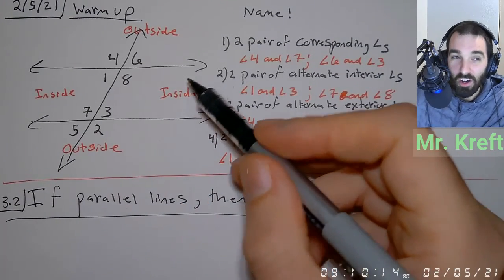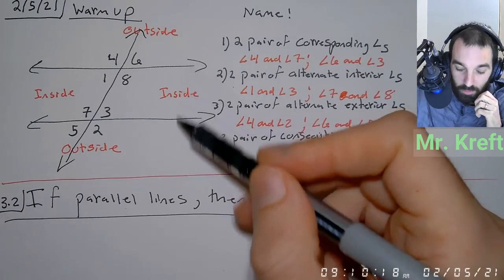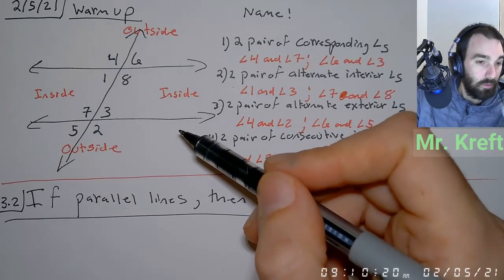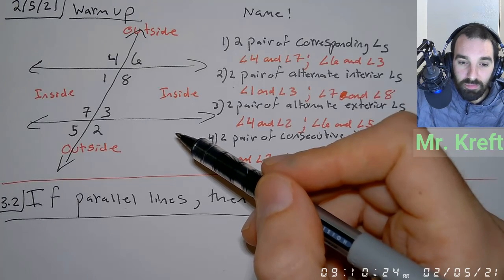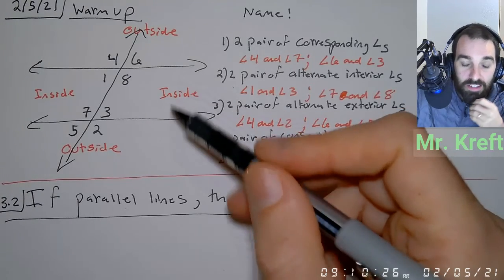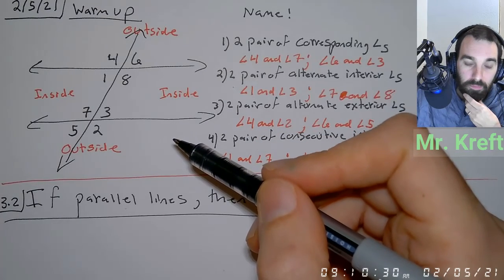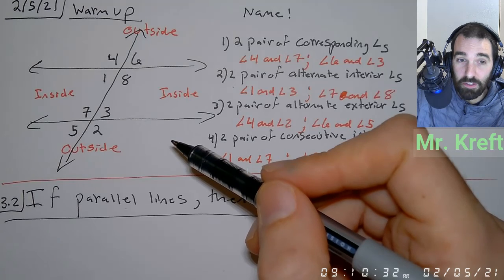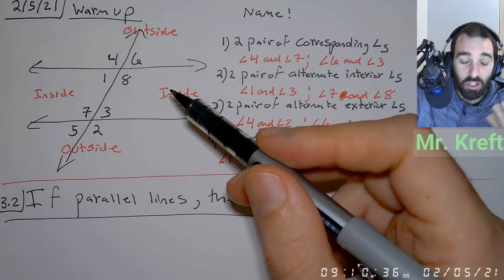Let's see if you guys remember last class. Are these two lines parallel? Type yes or no into chat. Are these two lines parallel? So in chat, just say, are these two lines parallel? Yes or no? So I'm getting a little bit of different answers. I'm getting some people saying yes. I'm getting some people saying no.